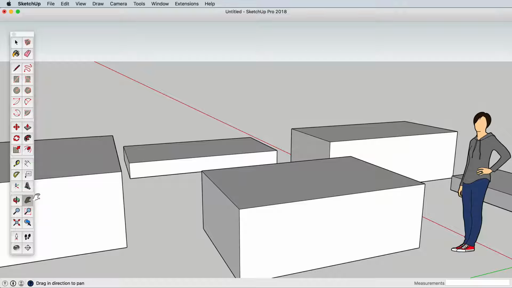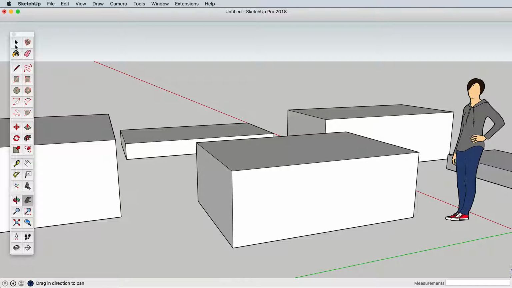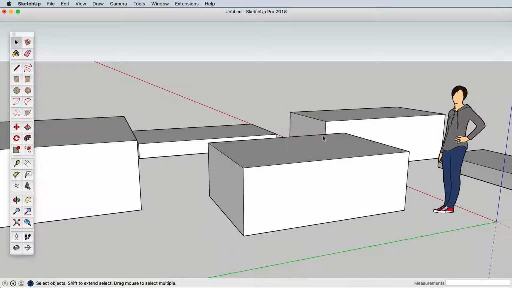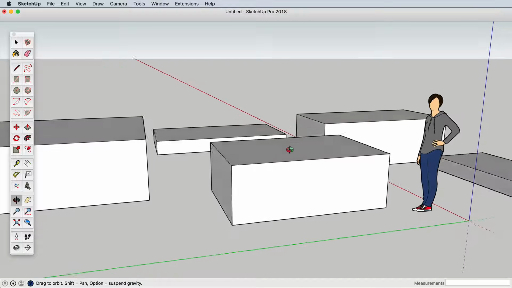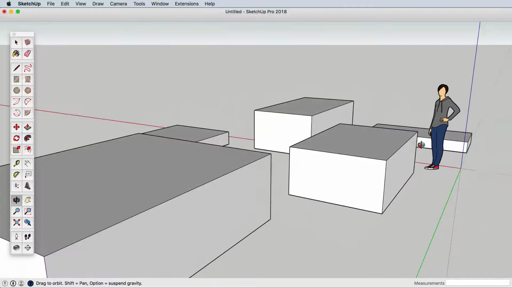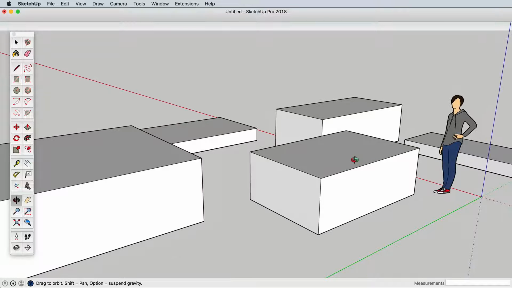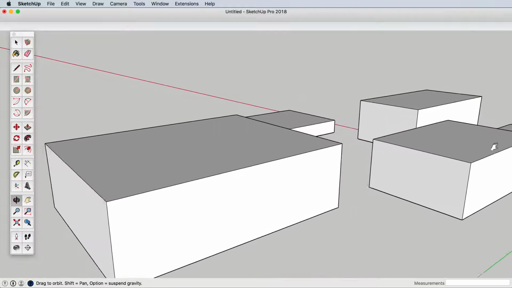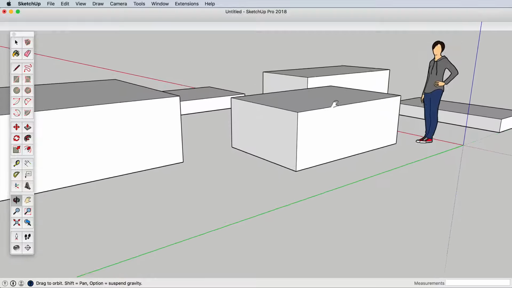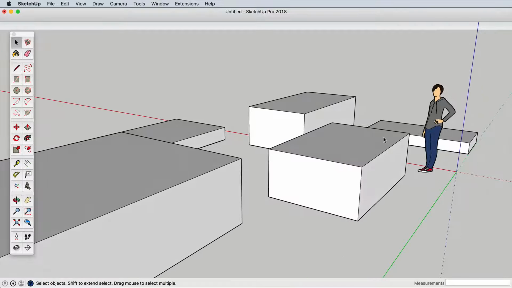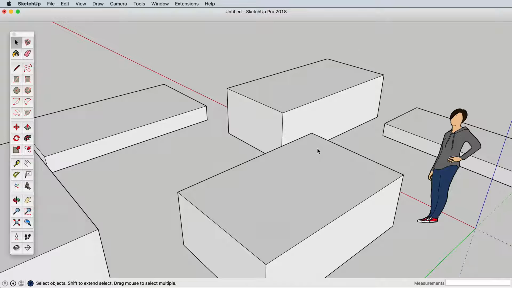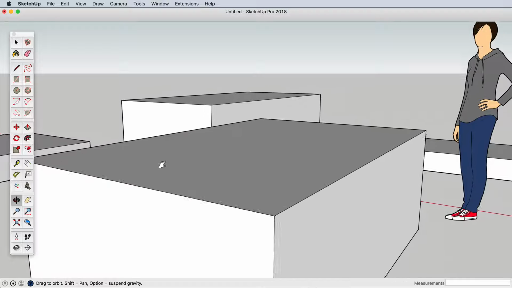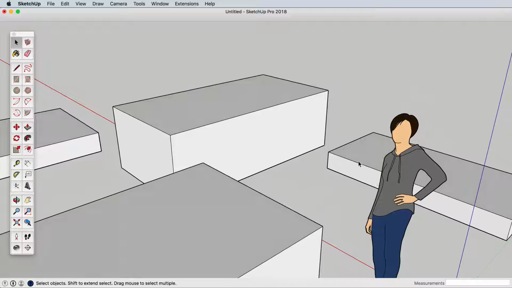Although you can continue to use these icons to navigate, a much faster method is to use a 3-button scroll wheel mouse. With a scroll wheel, you can simply roll the wheel forward and back to zoom. Hold the scroll wheel down to orbit, and while orbiting, also hold the left mouse button or the shift key to pan. Take a moment and practice navigating with the mouse. Orbit around, zoom into a corner, pan over, and so forth.